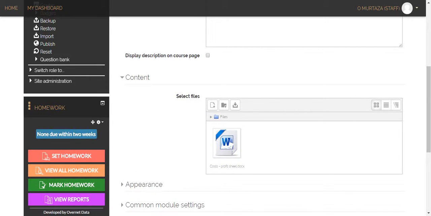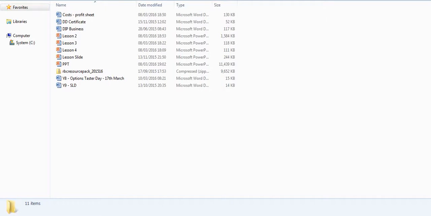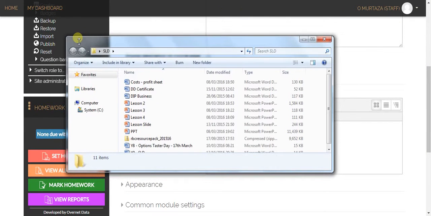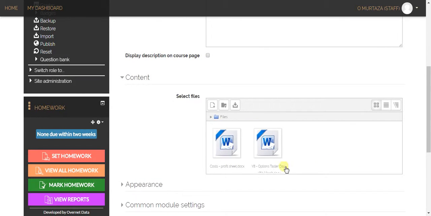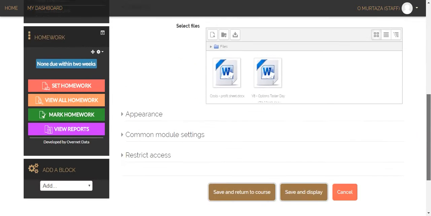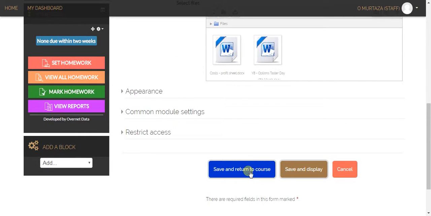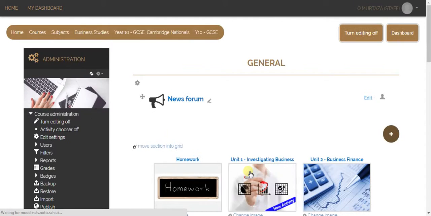Another way to do that is by just opening up the file alongside it and clicking and dragging. So I'll do the timetable for the day. If I click that and drag it into the area, you can now see that that file has also been added here. Then all I need to do is scroll down and click save and return to course.